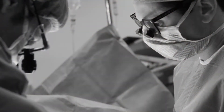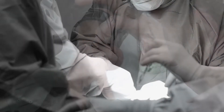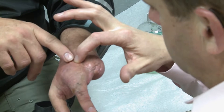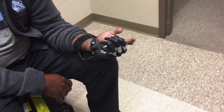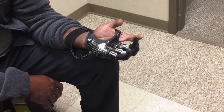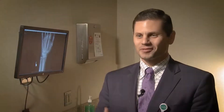The surgery itself takes about two hours. Doctors move the muscles on the hand into a different place so they can respond to the electrodes for each individual finger on a prosthetic. The surgeons have now done this seven times with no failures. "Once we were able to get the prosthetic made and have it put on the hand, to see him think about moving each of those fingers and controlling it on a prosthetic hand without any training was an amazing, amazing feeling."